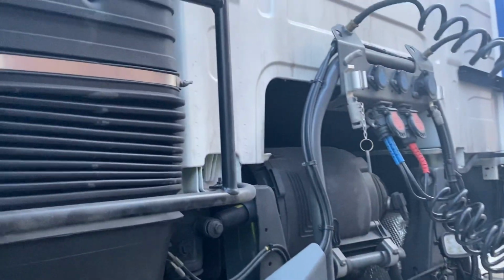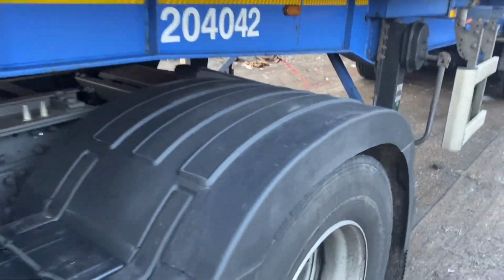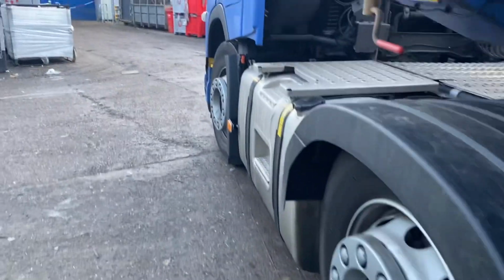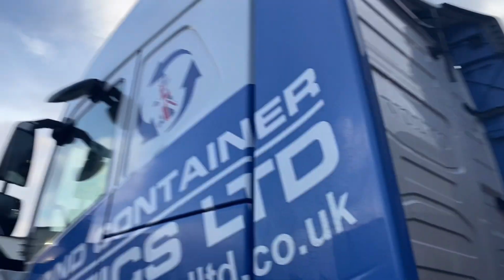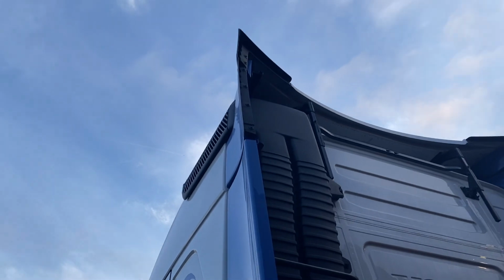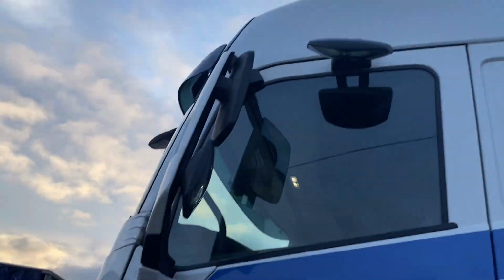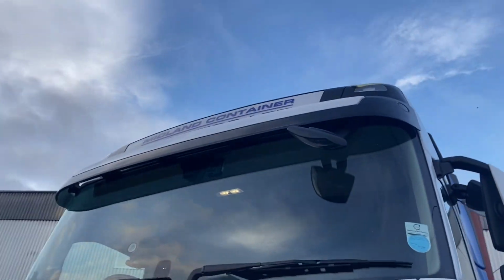Looking, everything's fine, spot on. Everything's as it should be, no cracked lenses. Yeah, it's what you expected. It's the way you expect it to be. No trees in the vents, so he hasn't been anywhere in the woods recently, down horrible little country lanes trying to get somewhere. Looking fantastic, looking really good.